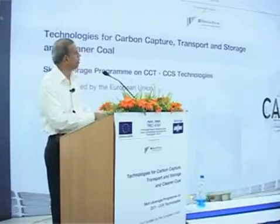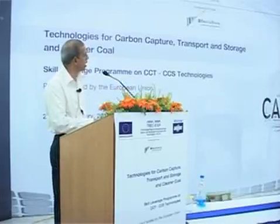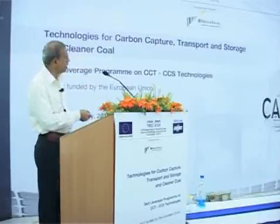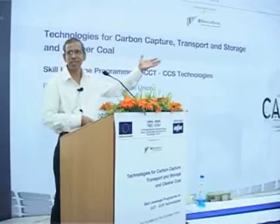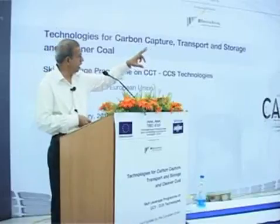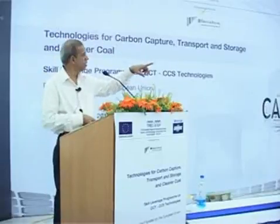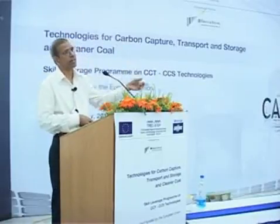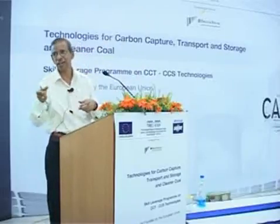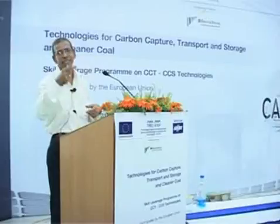Now, if you see the scale-up approach adopted in BHEL, we established our pilot plants. A model was developed in parallel. Then kinetic studies were done using a high pressure TGA. Then the model was validated with the pilot plant results. Then the validated model, with the incorporation of the kinetic data for high pressure operations, was again used for 30 ATA prediction, because we didn't have experimental facilities at 30 ATA pressure. We had to use the high pressure TGA data for prediction of gasifier performance at 30 ATA.